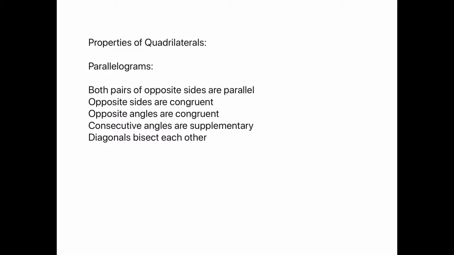To begin with, it would be good to refresh yourself with the properties of quadrilaterals. This will really help you with several of the questions in the performance task. So, parallelograms have both pairs of opposite sides being parallel, and those opposite sides are congruent. The opposite angles are also congruent, and then consecutive angles are supplementary, and the diagonals bisect each other.